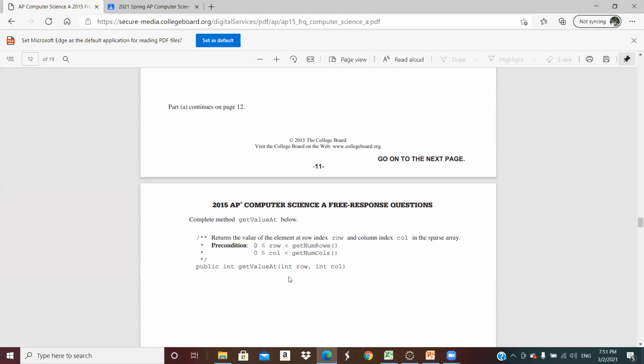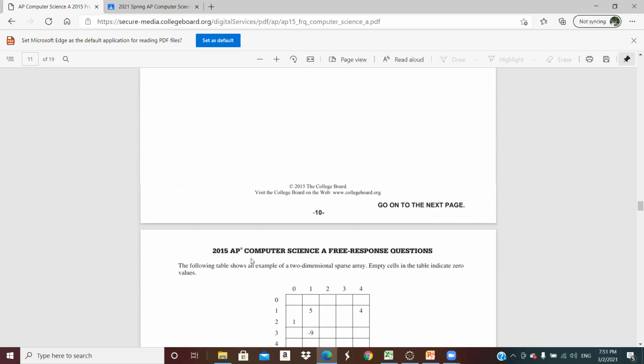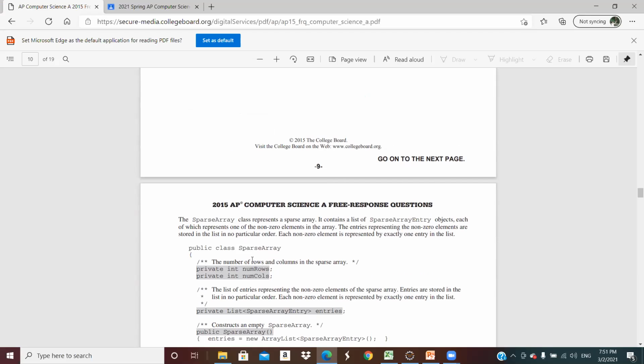If you get the entry list one by one, then you just get row and column of that entry to see if there's any match. If there's a match, you just get the value and return that value. If you loop through the whole entry list and there is no match, then you just return 0. You just use a loop to do it. I do not have the code here, so that's why it's hard for me to show you.